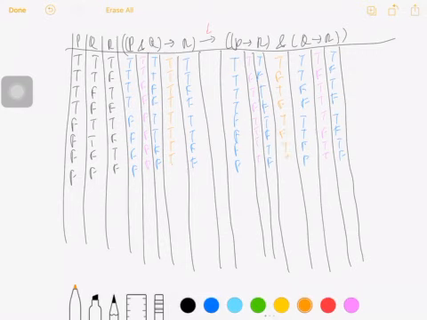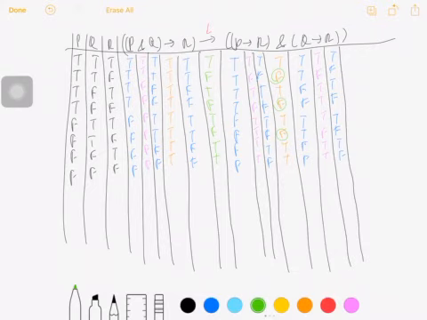We're going to compare the orange columns now to get our answer. For arrow, we want everything except true arrow false. Since there's an F there, it's false. False. In this case, we have a mixture of T's and F's, so this is going to be consistent, but it's going to be contingent.